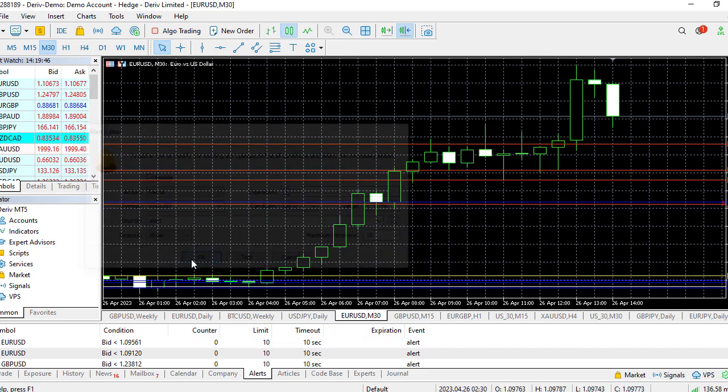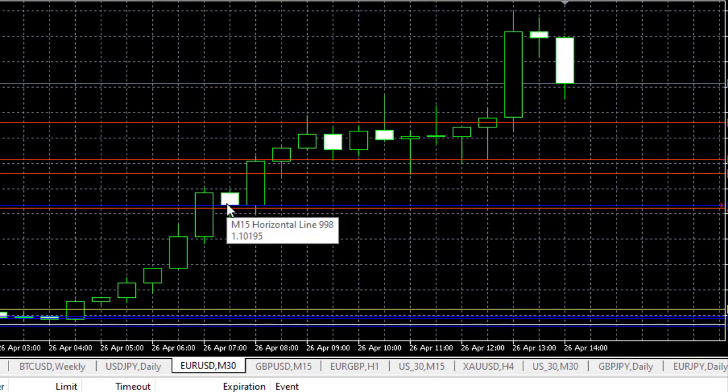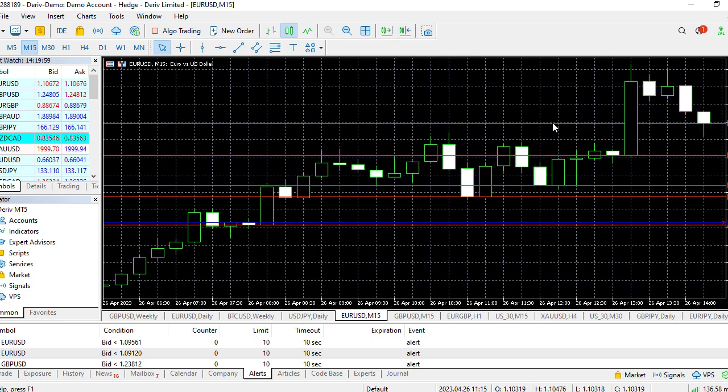Okay, so that puts that around here for this zone. We have a 30 minute support there, and we also have a 15 minutes around there, and they are close. That's why I'm considering taking them. There are really no special levels so far this afternoon, so it's a little bit hard.